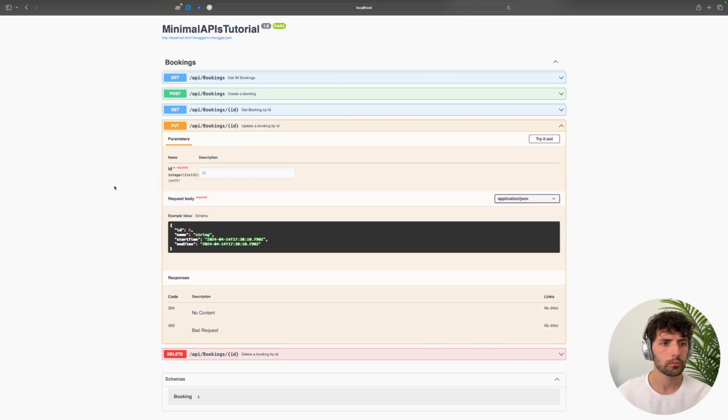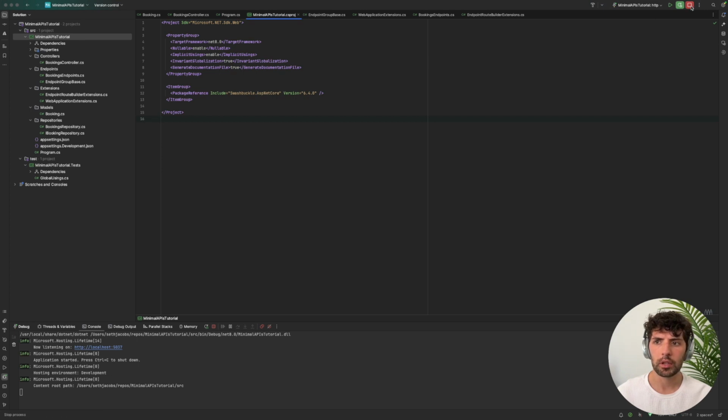If we go to our put, we can also see that we have both 200 and 400. So everything's working quite nicely. Next, you might be thinking, how do we add versioning? Back in the code, we're going to stop the application and we're going to add a new package to add versioning into our project. The dependency we need to add is not an official Microsoft dependency. However, it is widely used and it has a lot of contributors online.